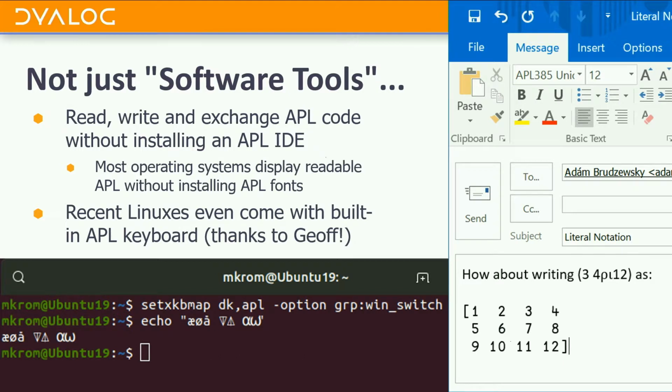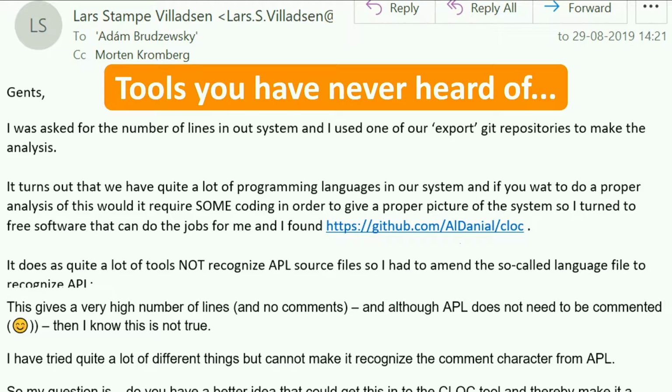Under Linux now, all recent Linuxes, I don't remember, Jeff, when you did this, it's 4 or 5 years ago now. Longer. So any recent Linux version, if you just type setxkbmap, and then, in my case, DK for Denmark, comma APL, and which key I want to use to switch between the modes or enable the APL overlays, I can immediately type combinations of Danish and APL characters into Unix. So the environments have now reached a stage where you really can use APL with just about any kind of tool, even tools you've never heard of.